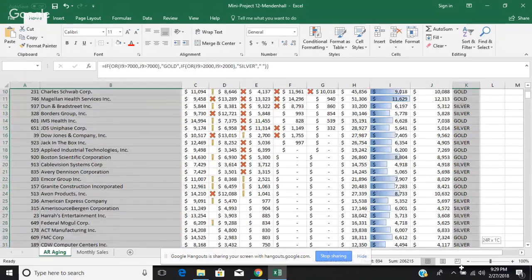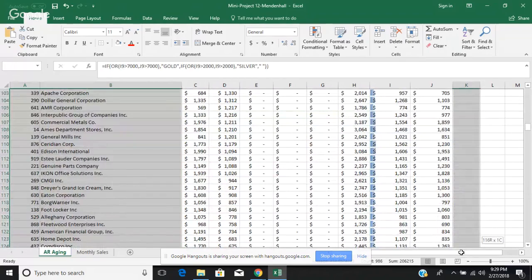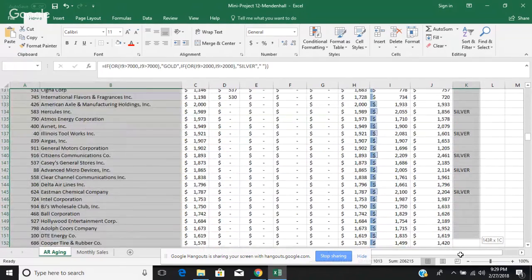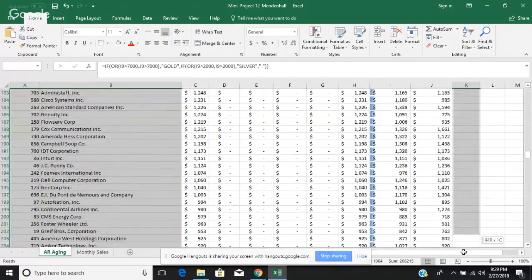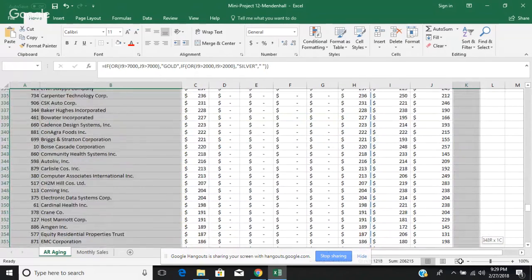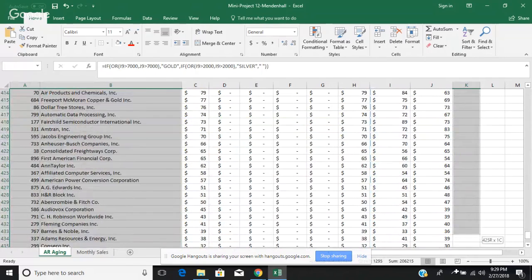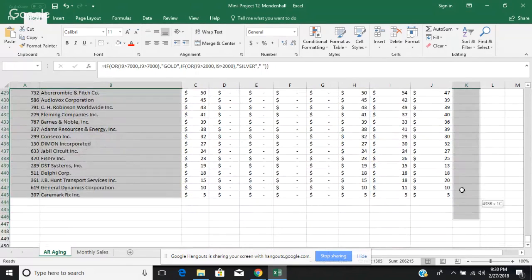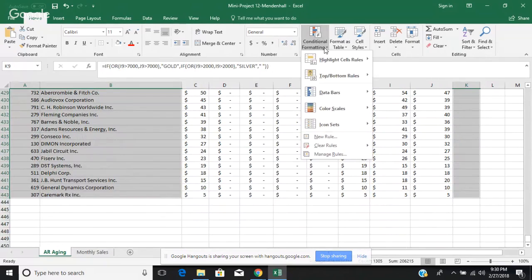All right, I got everything highlighted. Well, that just took me 15 minutes. Don't unhighlight, whatever you do.